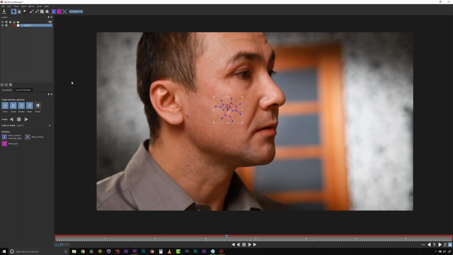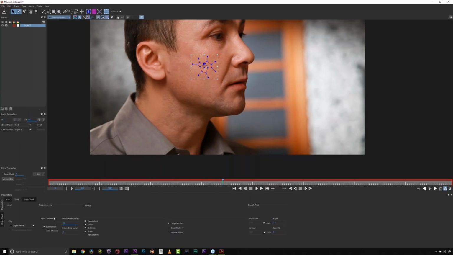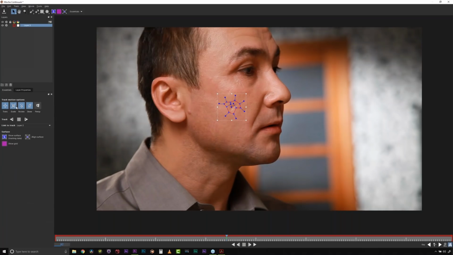Yeah, absolutely. And the thing that I like about Essentials mode, if you're a new user, is that, so I'm just going to switch between this and Classic for a second and point out some things. This can get real confusing for folks. We've got, like, what does this mean? What am I tracking? When you go to Essentials mode, you're tracking translation, scale, rotation, skew, and perspective. You can see your track is right here. It's not down on the timeline, so the buttons aren't confusing to anyone. You know that your track is linked to itself.